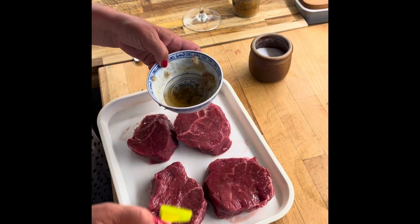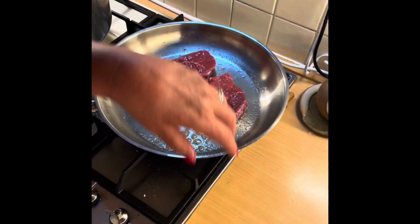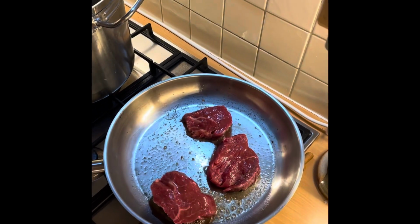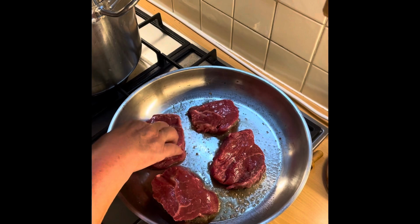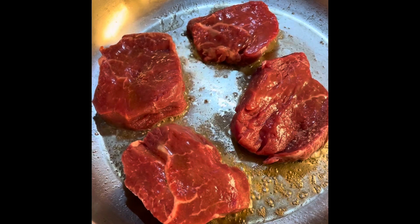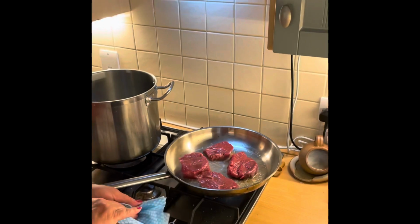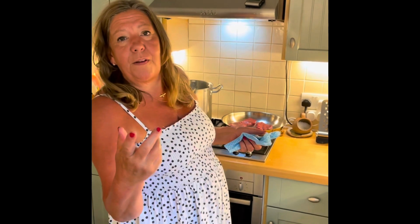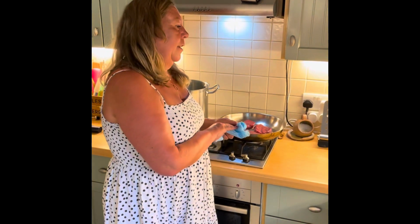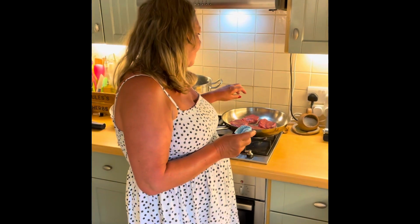Right, so these are now going to go in the hot pan. And I am going to cook these for probably 3 minutes on each side. And then after 3 minutes on each side, I'm going to turn them over at minute intervals for another 3 minutes. Oh, no, let's call it 4 minutes. And then they will rest for as long as they have cooked.